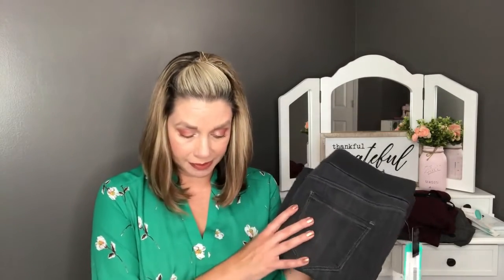Next was the Mix by 41 Hawthorne Kallon brush knit hoodie in burgundy, and it was really soft and comfy to wear, and the cost of it was $38. So the prices in my box are really good this time. And of course, the most expensive thing would be the Liverpool Elizabeth Super Skinny Jean in dark gray, size 8, $78. The only thing I need to know is if you think I need to size up to a 10.